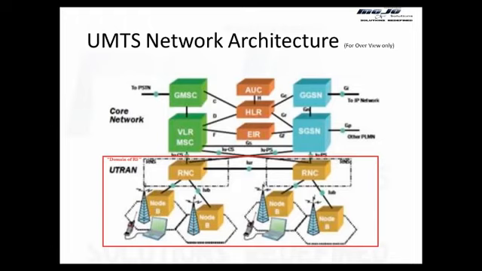In a cellular network, there are many domains. There is a UTRAN, the radio network, and there is a core network. So the radio network and the core network are always there, whether you're talking about UMTS, LTE, GSM, or CDMA. Any cellular technology has a core network portion and a radio network portion. What happens is that in different technologies, UMTS or LTE, the components change between core and radio network.